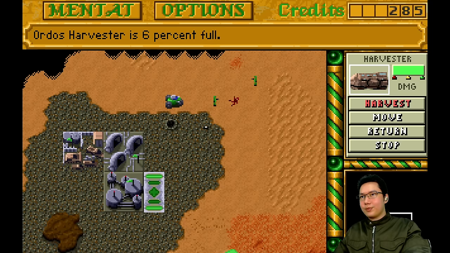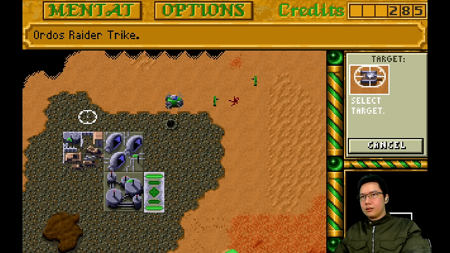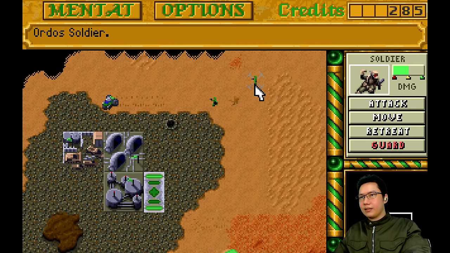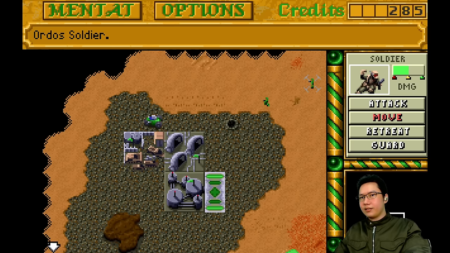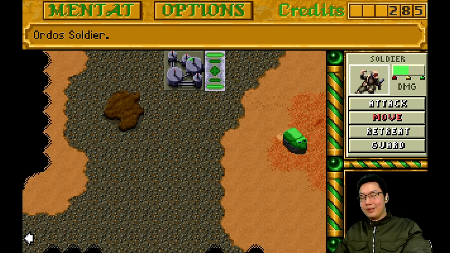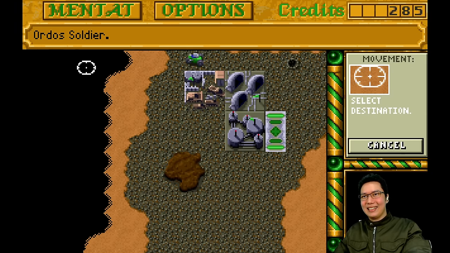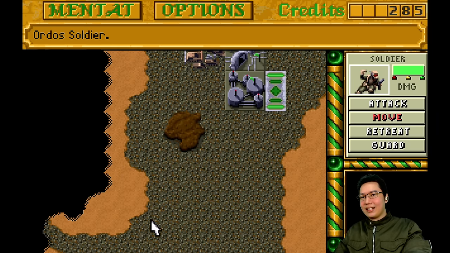Ordos harvester is 6% full. No, don't attack. Move there. Bring these guys back up. Defend the base. Why will we be able to move in diagonals? There's only 4 directional buttons. Let's scout up the left side here.